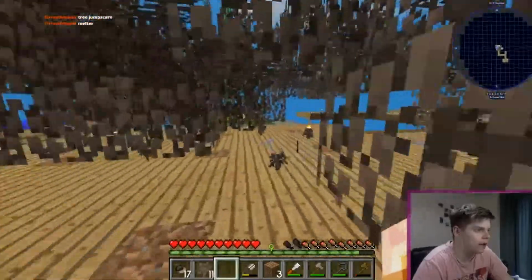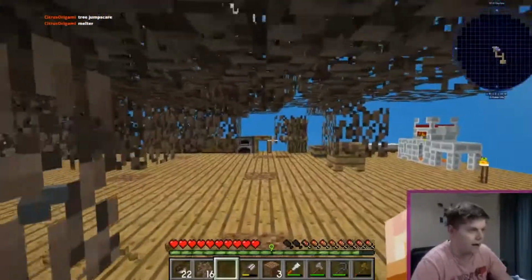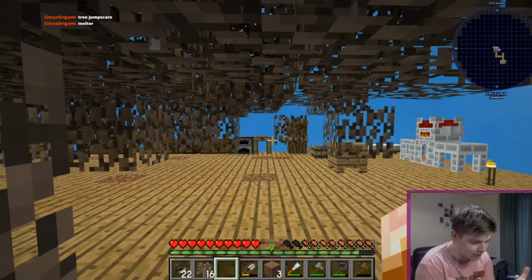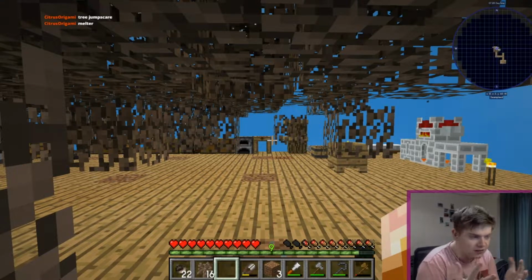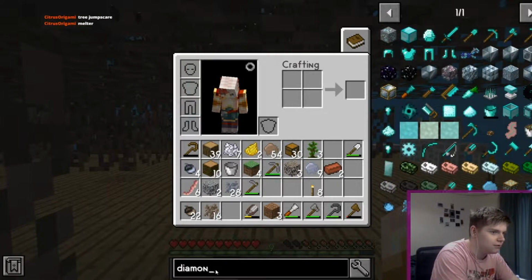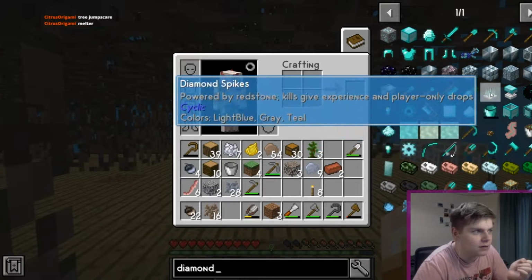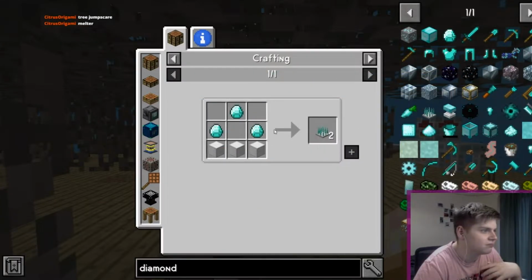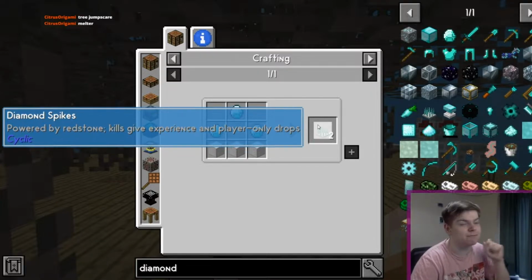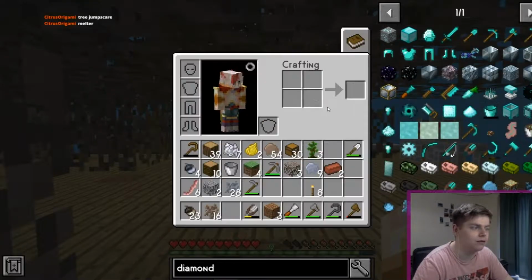We're gonna have 100 by 100 diamond farm facilities, and it all just compacts stuff into diamonds. And then we can make a diamond spikes. It's powered by redstone and it gives experience and player only drops. That's what we're gunning for. Then a powered diamond anvil, easy.